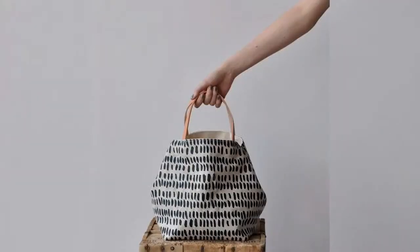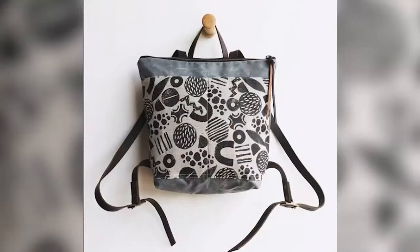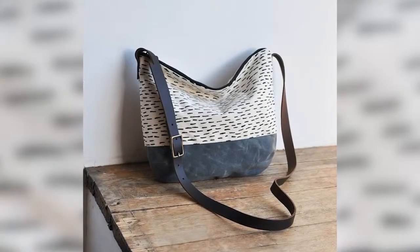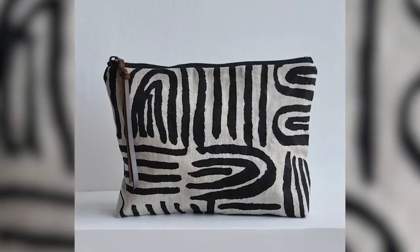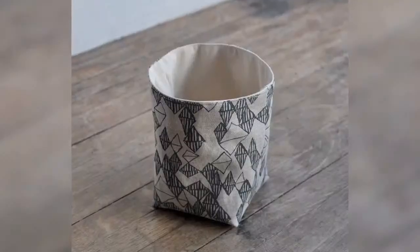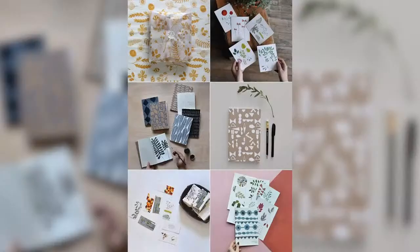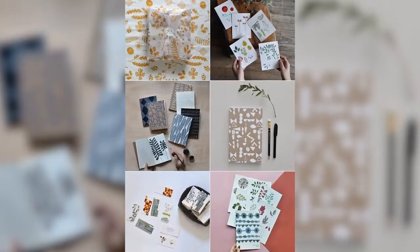So my name's Arounna, and I run a business called Bookhou with my husband, John. And my work is mostly screen-printed textiles. And what I wanted to show you today is how to do block printing with things that you have around your house. As well, I'm going to show you how I do my block printing with tools.